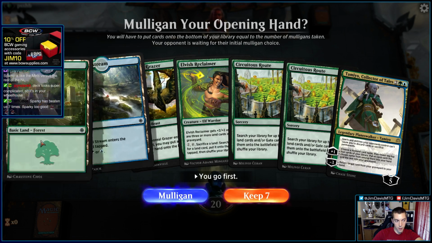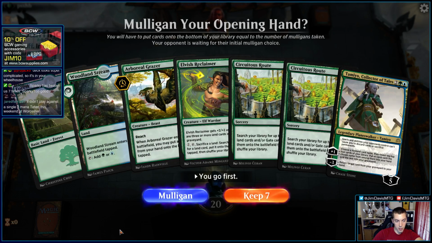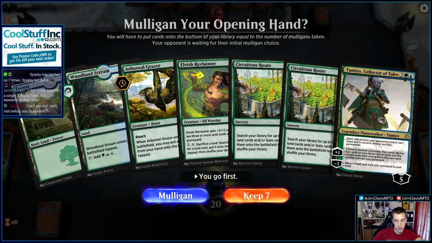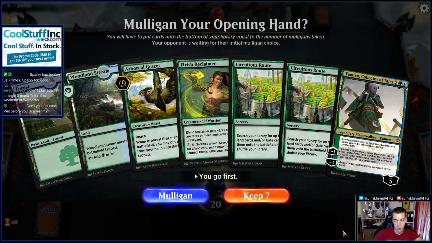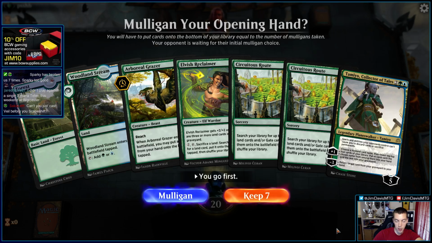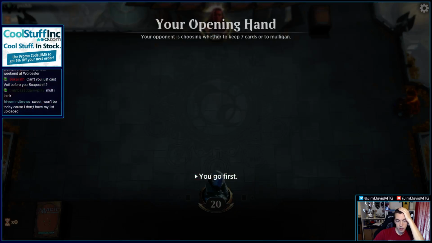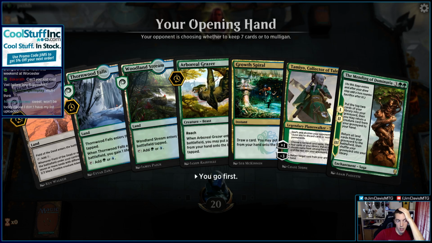Arboreal Grazer is not very good when you only have 2 lands because we need to cast Veil before you Scapeshift. If that's how it works, then yes. Usually you cast it in response to the counter spell, but if it works like that, then yeah, that can work. We gotta ship this hand. There's not enough lands. The best ramp spell is a natural land drop, so let's make our natural land drops. This is definitely better.